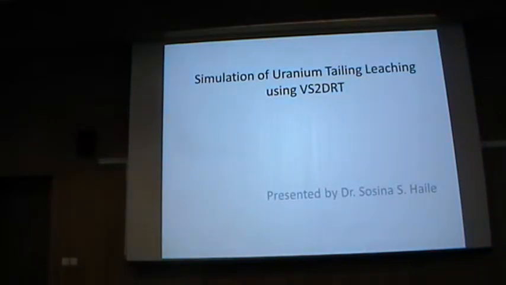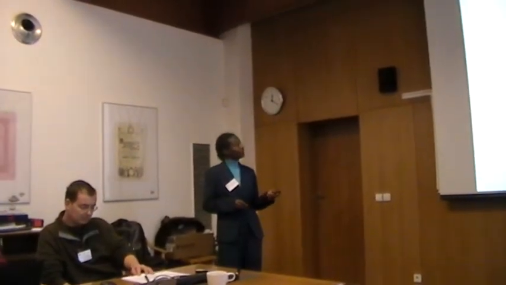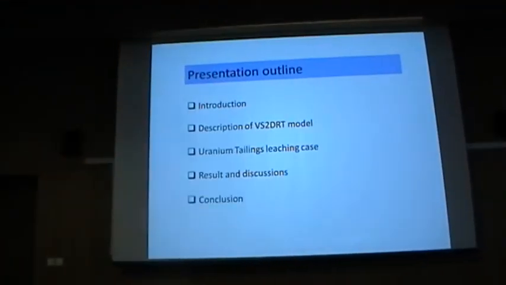In my PhD thesis, I have developed a new reactive transport model, BayesReality, and in today's presentation, I will try to show the application of BayesReality for uranium leaching, or reactive transport involving uranium. For the presentation outline, first we'll have an introduction and a brief description of the BayesReality model. Then we will see the case, and finally we'll have results, discussion and conclusion.